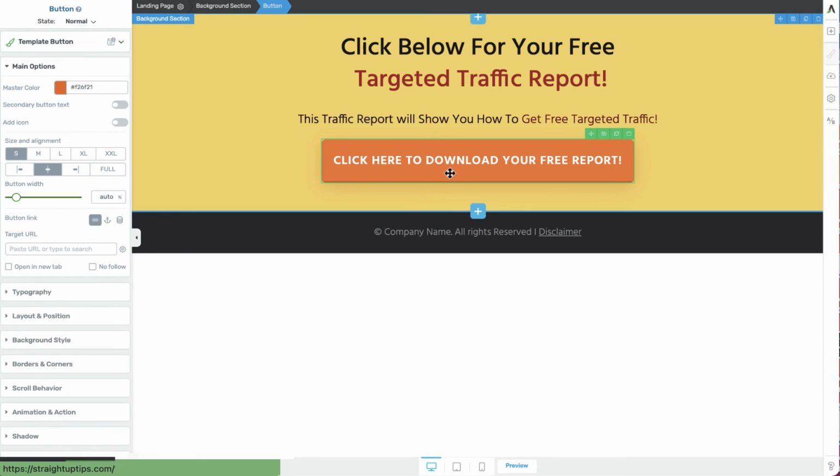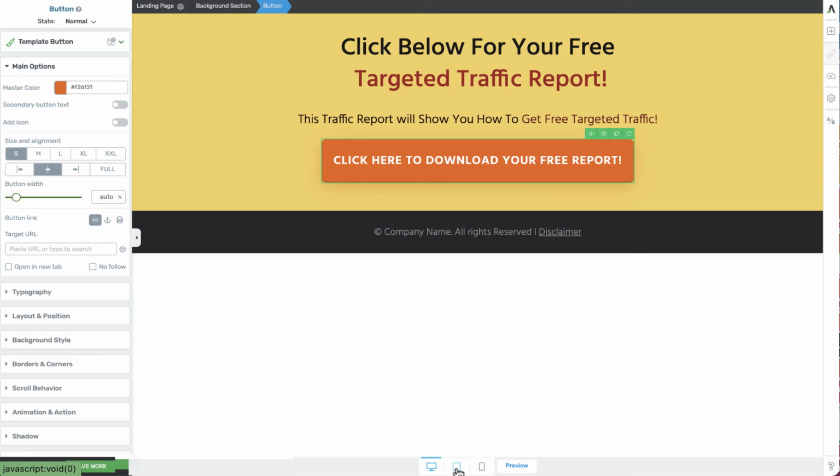Once a person gets this page, then they're going to go to whatever you put in this target URL, whether it's a downloadable report, sending them to another website, or sending them to a YouTube channel. That is what is going to go in this block here when they get this to download their report. So now our download report page is finished.